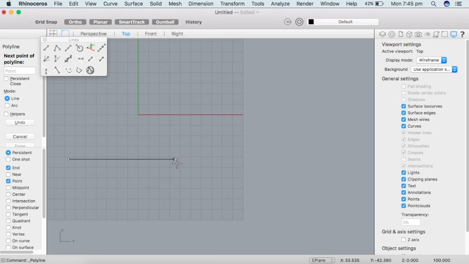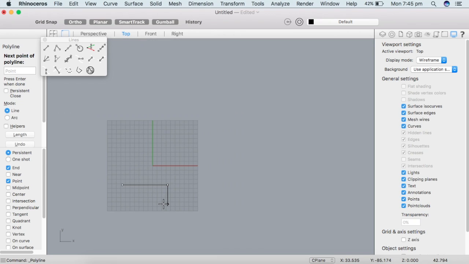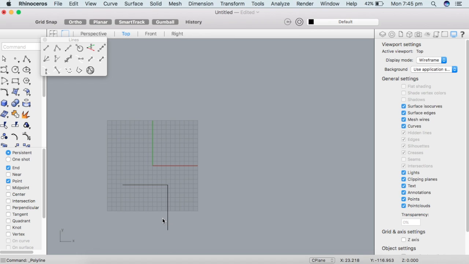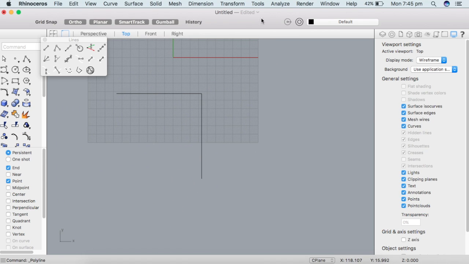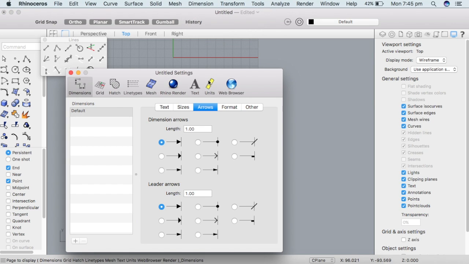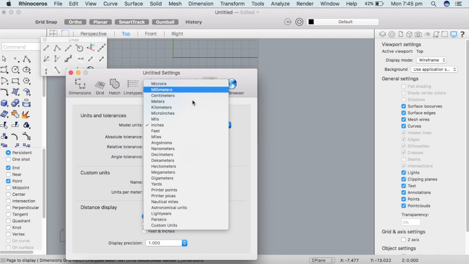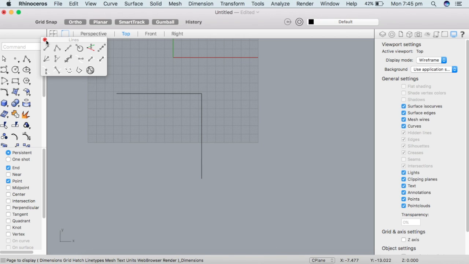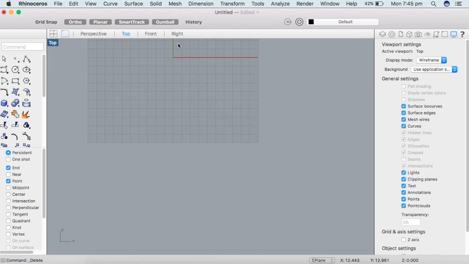You can see the point, and you click and it'll make 100, and press on 100 again, you can make 100 again, right? But before you use the dimensions, you need to check what unit your computer is using. So for that, you need to go on dimensions, dimension styles, or click anywhere and then go to units and then check whichever unit you have, right? And this is inches, so I'm typing in 100, that means 100 inches, right? So yeah, that's how you do the dimensioning.